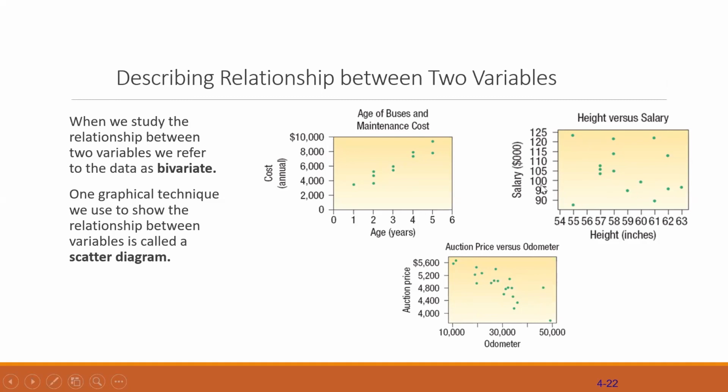In the third example, this is height versus salary, which means the salary versus how tall you are. As a relatively short person, I don't want to see any relationship here, which is true because if you look at the dots, they are scattered everywhere, meaning that there's no relationship between salary and height. They are not at least strongly correlated. But again, it doesn't mean the taller you are, the more wage you get. But this, again, is one study.